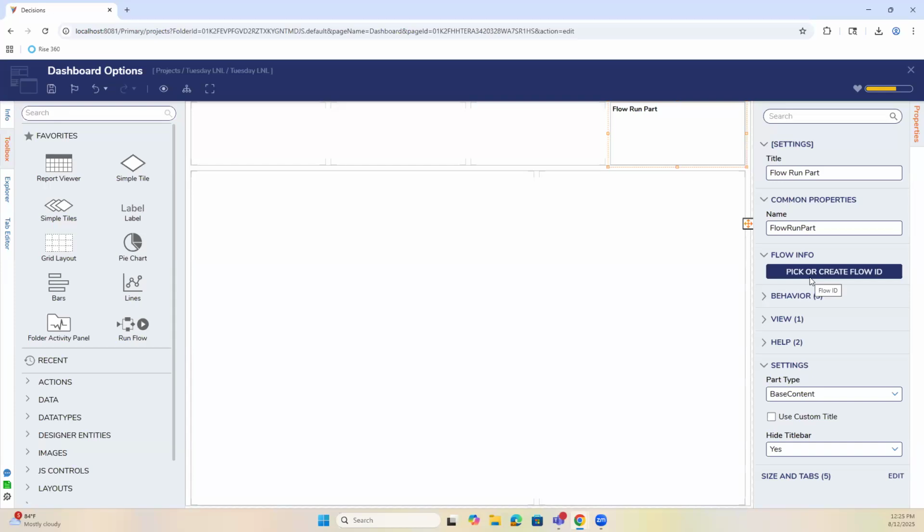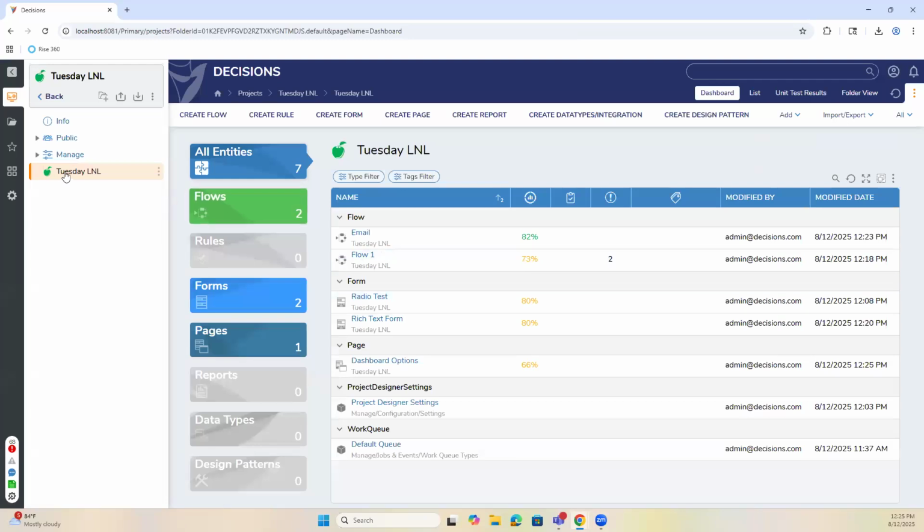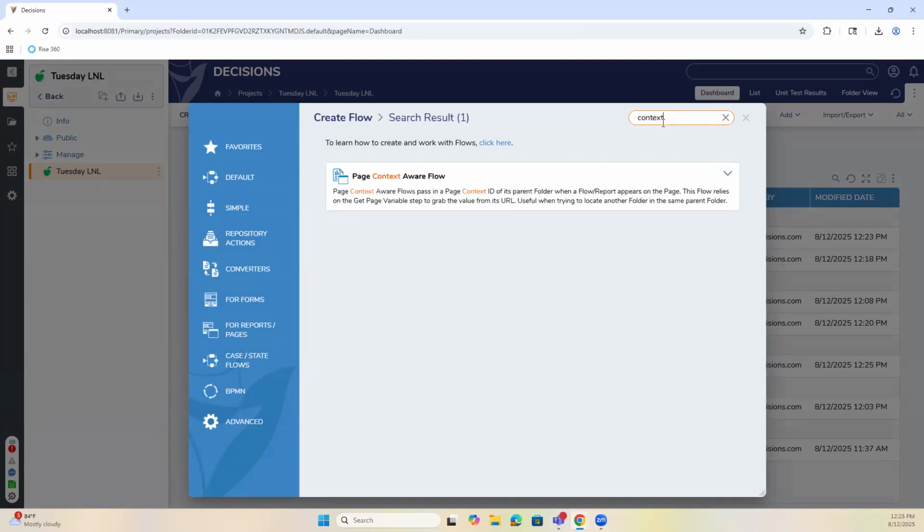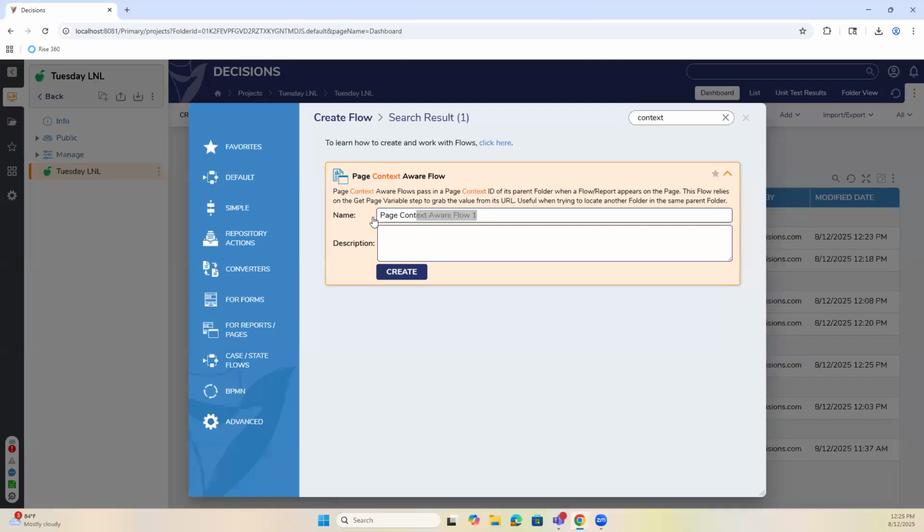So you know how there's the colored bar where the pages show? And then there's an action bar, which is white and it has buttons on there. I think it would be on the action bar or the pages part. But they just want to be able to navigate through their application there. So I got you. I'm wondering if it has, yeah. This is what we're looking for right here. Page context aware flow.